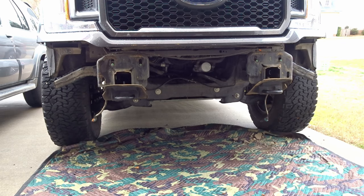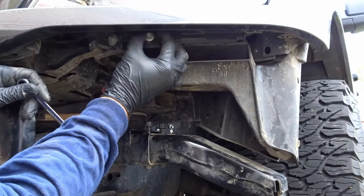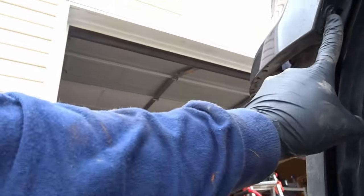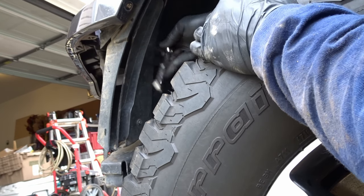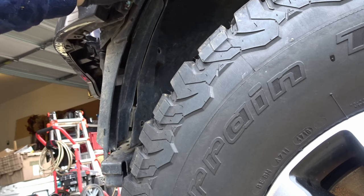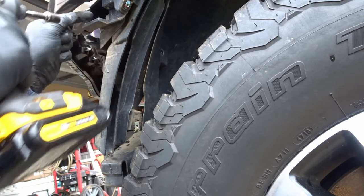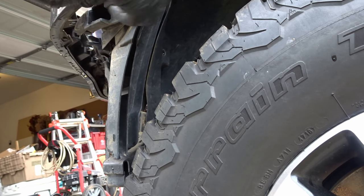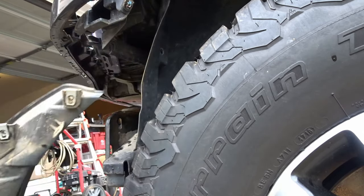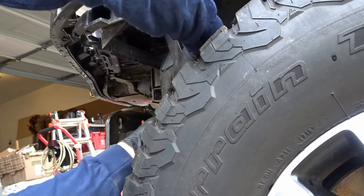Let's get the crash bar out of the way. Need to get this plastic piece out of the way. Let's see if we can get that out. There's a 10 millimeter here. Let's see, we got a couple more here. Something super small, 7 millimeter. What is this for anyways? Does anybody know? What the heck does this thing do? Take this thing out the way for now.